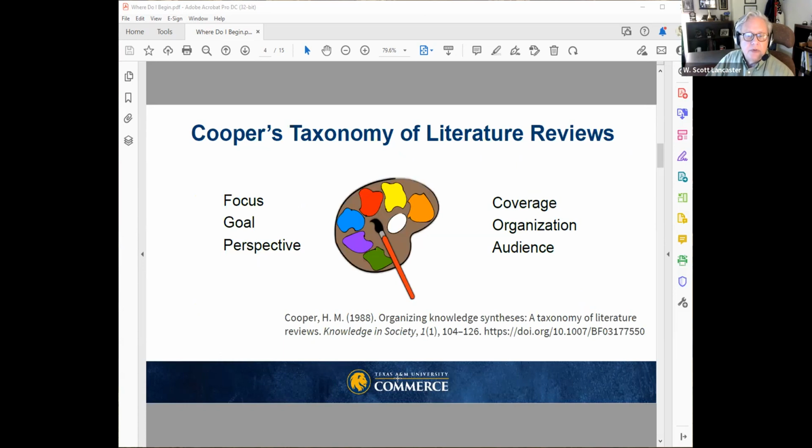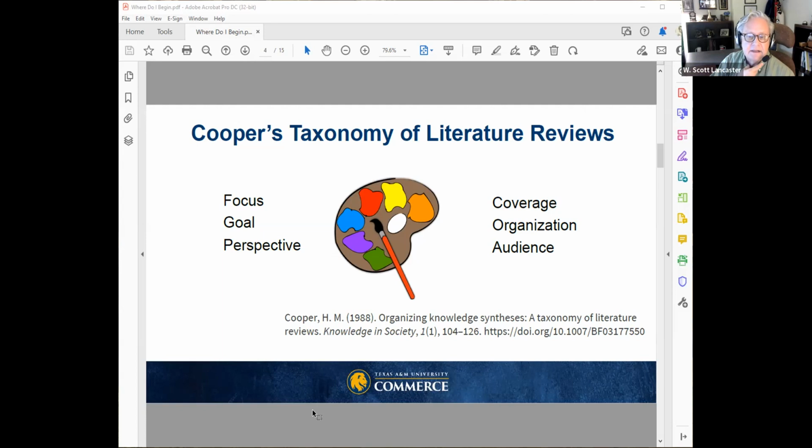And I want to point you to two articles that I found, and I'm not going to go over the details of them, but you will get the slides, so if you want to look at them, you can. The first one is Cooper's Taxonomy of Literature Reviews.